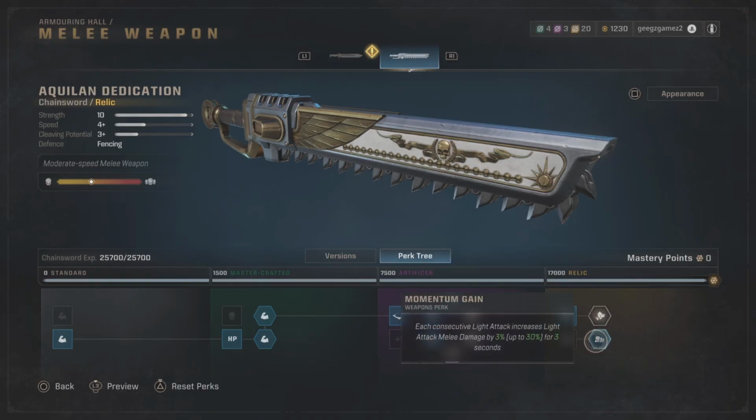So you can see here, guys, I'm really damage focused here. I want to increase my damage as much as I can here. And then we have momentum gain. Each consecutive light attack increases light attack melee damage by 3%, up to 30%. So you can't go to infinity. There is a cap on this for 3 seconds. Okay, guys? And that's basically it.